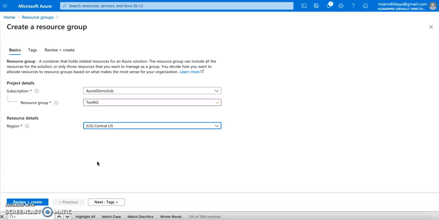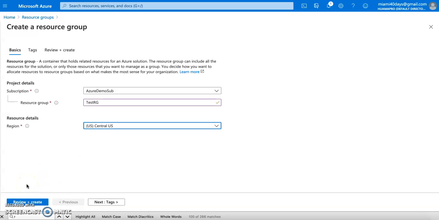Now there are two possibilities. In the same Central US location, I can have my compute engine, the virtual machines, my database, my network groups and everything in the region which is Central US. Or if you want, you can also have your resources in, for example, East US, but still use the resource group which is in Central US. We will discuss it later, but right now let's focus on creating a simple resource group.